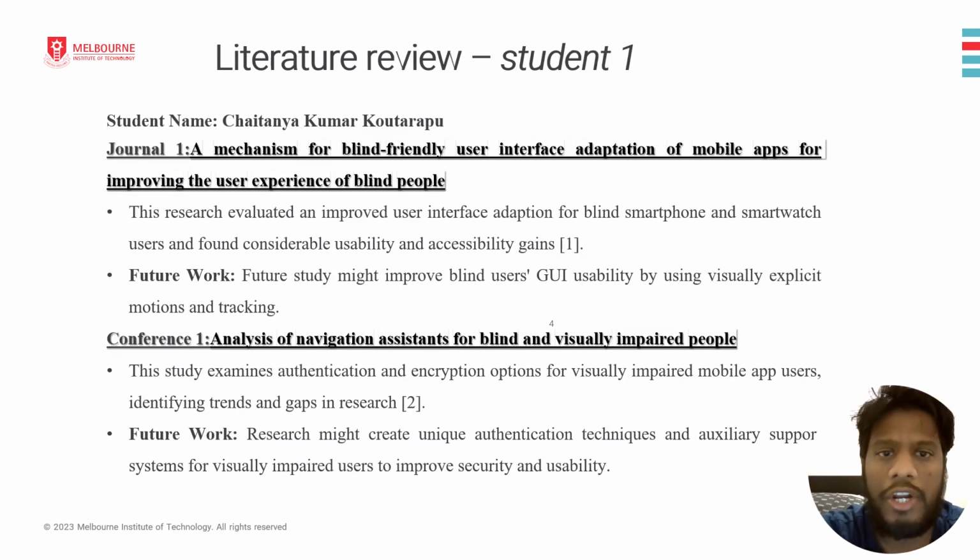These are my literature reviews. Coming to journal 1, this is research on improved user interface adaptation for visually impaired users, and future work could be research on creating visually clear movements and tracking, which might improve blind user interface usability in future. Additionally, creating a specialized authentication and support mechanism might improve security and usability for visually impaired mobile users.